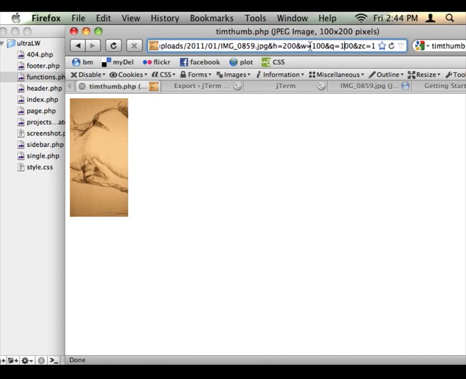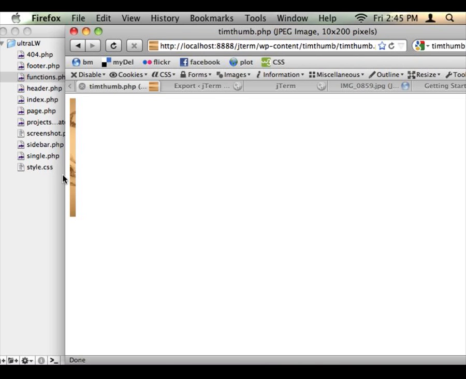Now if I want to make it extreme, if I want a width of 10 pixels and a height of 200 pixels, you see it just cuts it off. And it automatically crops to the center. There are ways to change where it crops. You just have to read the documentation. I've never dealt with that. My strategy though has been to make separate thumbnail images that are cropped the way I want them, rather than depend on Tim Thumb to kind of roughly crop it. But it does have that functionality.